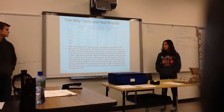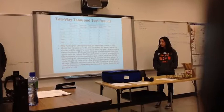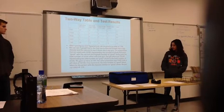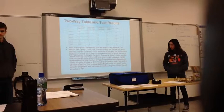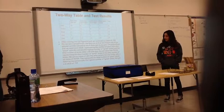After running our chi-square test, we received a value of 0.708. We ran two one-prop t-tests, the first one to find out if there was a top shooter and the second to see if there was a top gun. The proportions that we used were 25 out of 40, representing the number of shots that were good with the red dot, the highest number of good shots, and the total number of shots taken with the gun. Our proportion was 28 out of 160, representing the total number of good shots out of the total number of shots. We got a p-value of 0.041. The other proportion was 23 out of 40, with a comparison of 28 out of 160. This represents the total number of good shots taken by the person with the highest number of good shots. We got a p-value of 0.134.